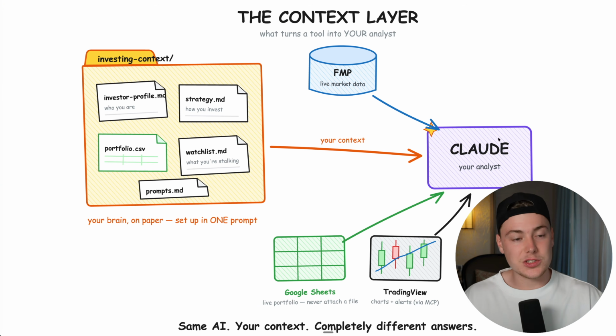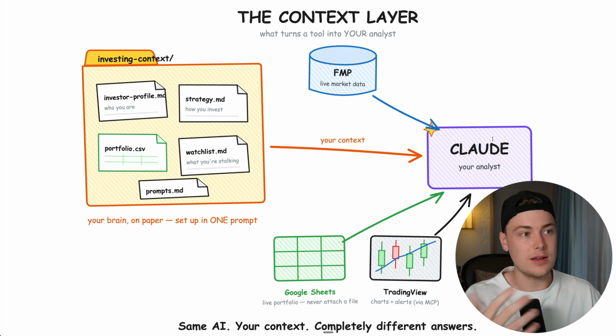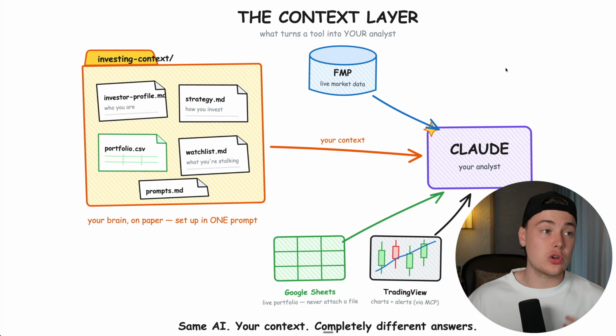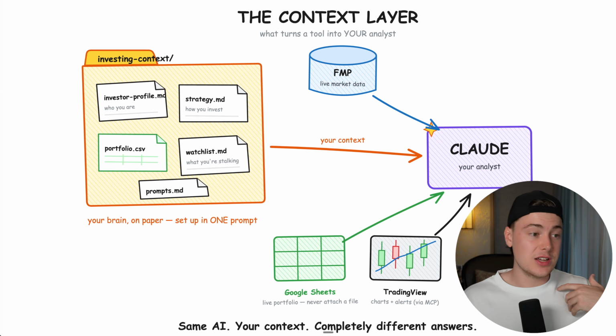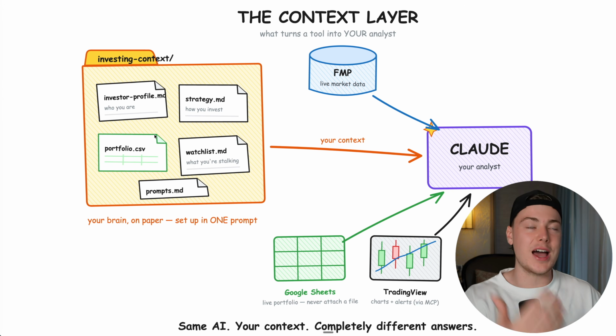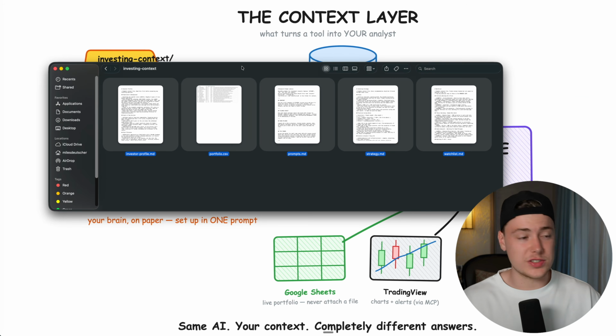It's honestly the easiest way. And then you can connect that to Claude. So Claude Code will be able to adjust your Google Sheet based on the data. And Claude will be able to look at your Google Sheet, connecting through the Google Drive connector. So you don't need to, every single time your portfolio changes, re-download it and put it in a folder. So let me show you what the folder system looks like.